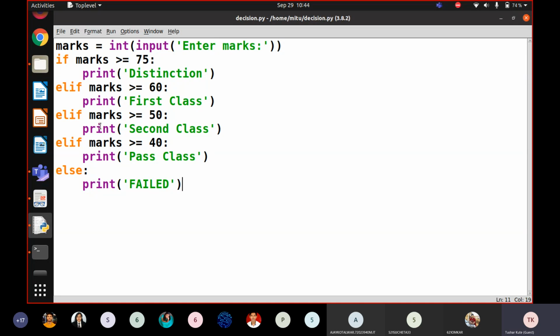So check it out. How many times have I written elif here? Elif is added 3 times. And if none of the above conditions satisfies, then we go for the last, that is the else part, which is written like this. The elif can have n number of conditions by using and or, but I have not given that because obviously when the first condition is false, only then it comes to the below condition, and we continue the same way.